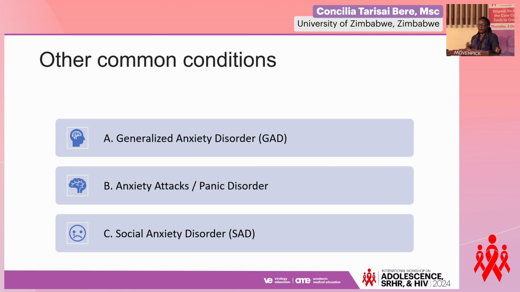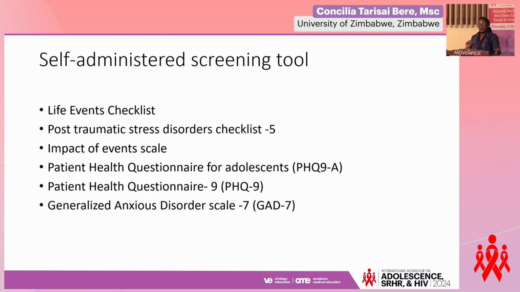So the problem keeps going on and on. Okay, so what do we do now that we have at least an idea of some of the common mental problems that we have? We have screening tools that can be self-administered. And these tools are available on the internet. You can Google these and you can find them.